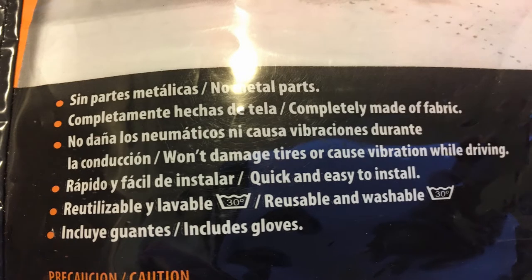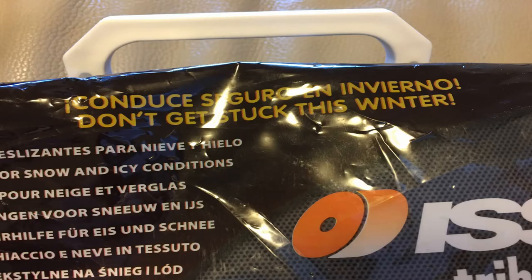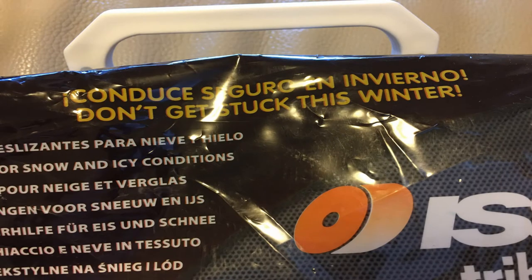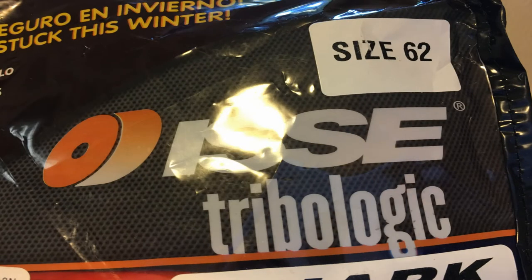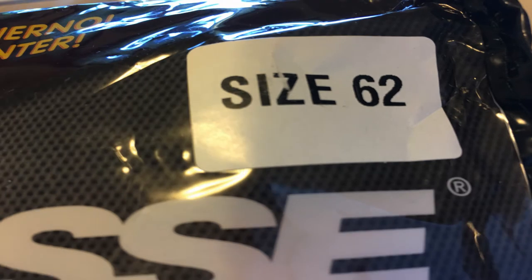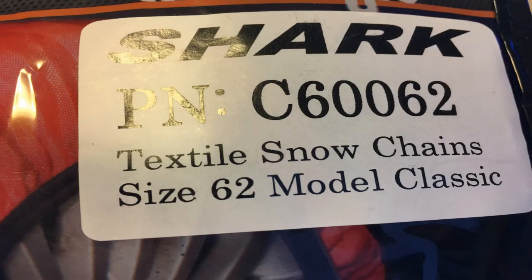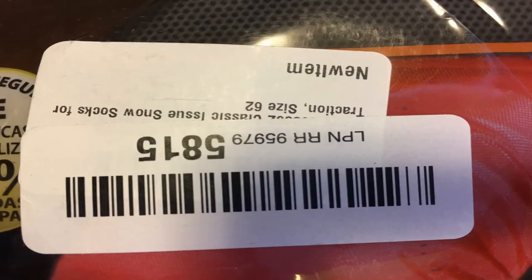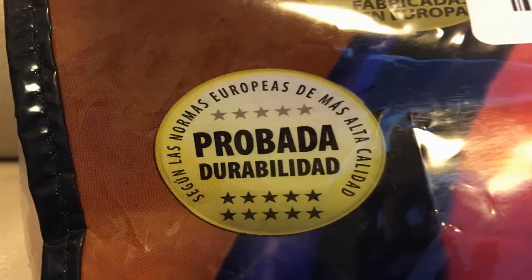Product information. Size 62. Technical details. Manufacturer Shark Industries. Part number C60062. Item weight 1.58 pounds. Product dimensions 14.75 by 8.5 by 3 inches. Item model number C60062. Is discontinued by manufacturer: no. Size 62. Material textile. Item package quantity 1. Batteries included? No.